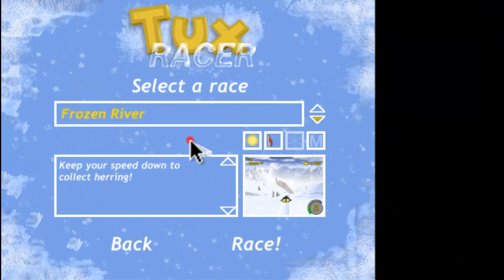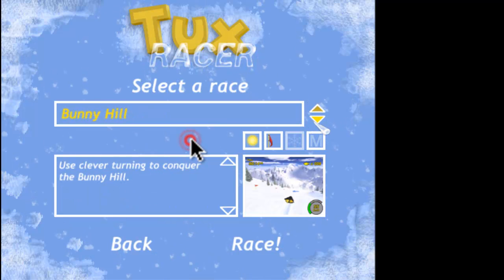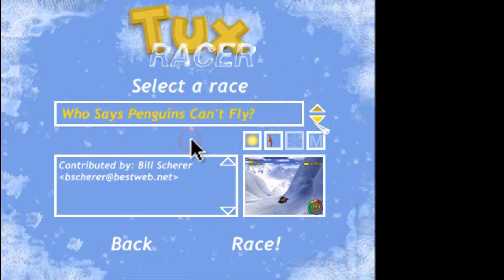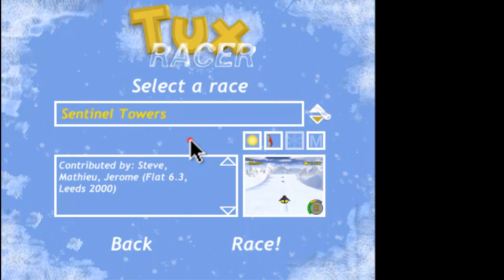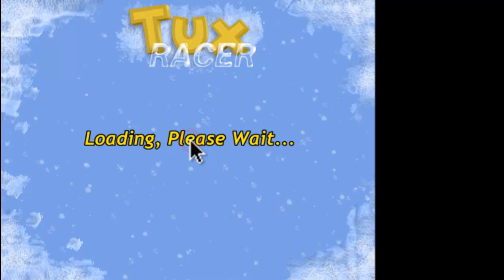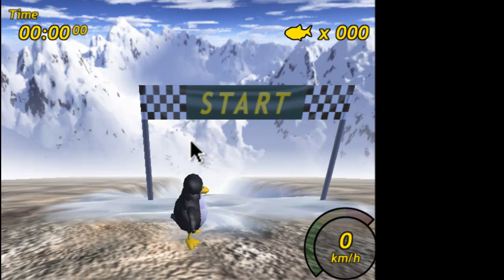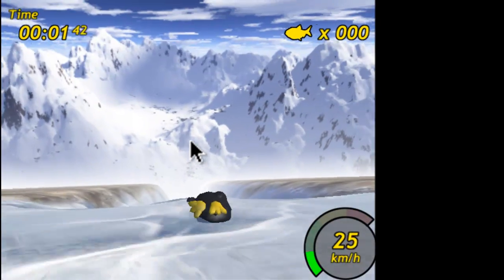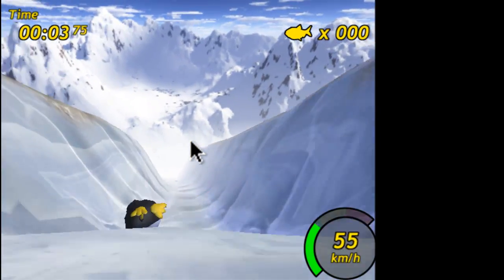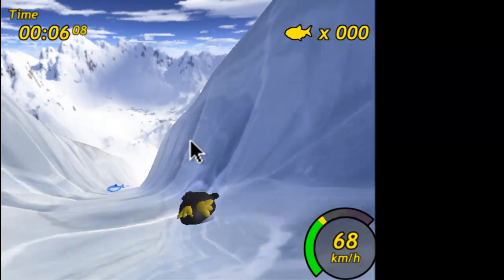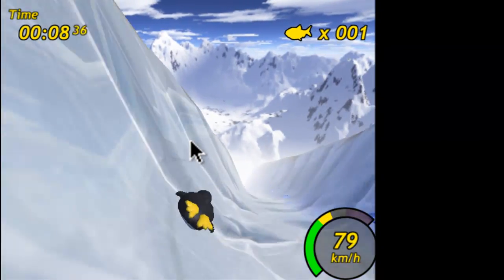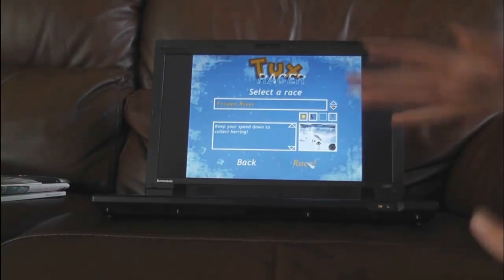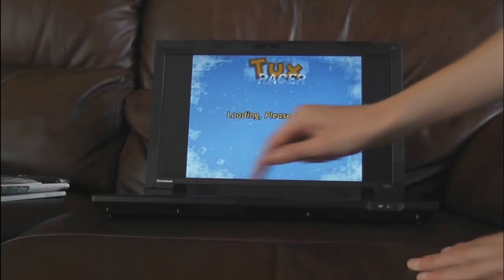So you can go through the game. Pick a map. Hit race, and then you can now control the game just by tipping the laptop side to side. So I've got the laptop in my hands here, and I'm basically tipping the laptop side to side and controlling it. So here's a video of me actually controlling it in real life. So now I have it all set up and working, so we can demonstrate it working. You can't really see it as effectively on camera, but it is working very well.